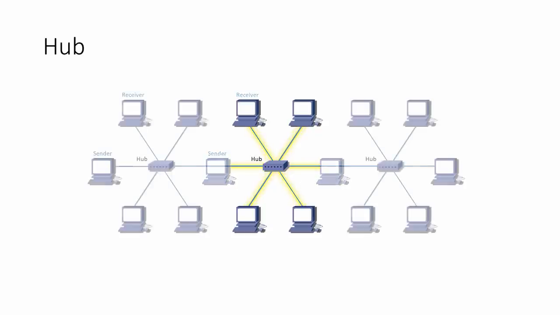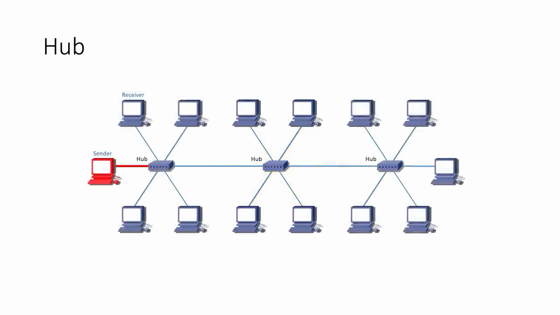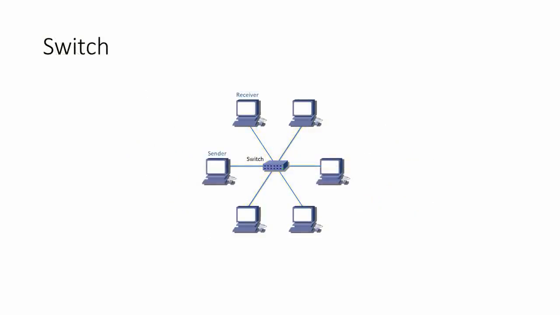As you can imagine, with several interconnected hubs, you would end up with a lot of unnecessary network traffic and frequent collisions. Computers connected together with several hubs like this are all in the same collision domain. Most LANs these days use switches instead of hubs, because switches greatly reduce the total amount of traffic on the network. How? Because a switch knows the MAC address of every device plugged directly into one of its ports. When the sender transmits a frame on a small LAN with just one switch, like this one, the switch will forward it directly to the intended recipient only.